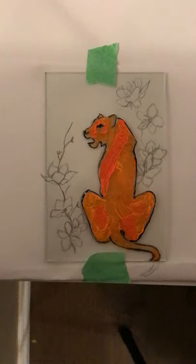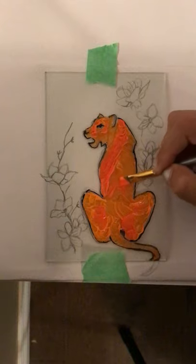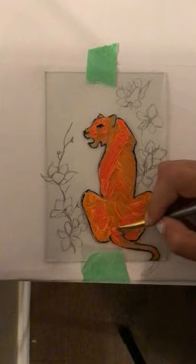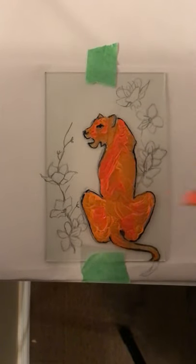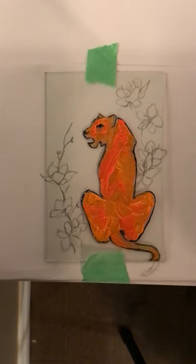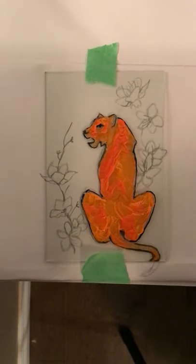And you can be creative with it. I'm just picking some random places to place it. Put a little bit on the tail here. It's just because with our final image, I don't want to see a totally sort of uniform color. That's just my opinion. It just gets a little boring. So I'm going to let that dry.